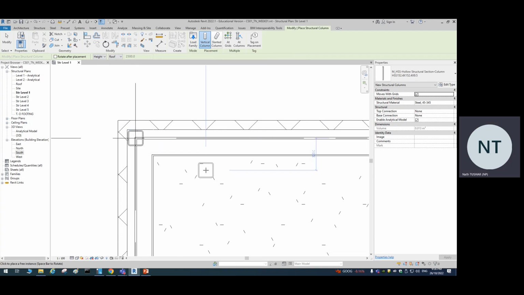So all that you need to do is just click on the intersection of that grid line and the column will be placed there. That's all you need to do for placement of columns.